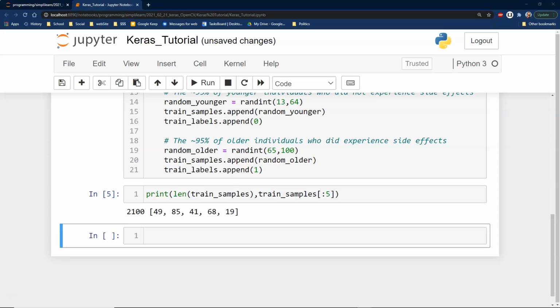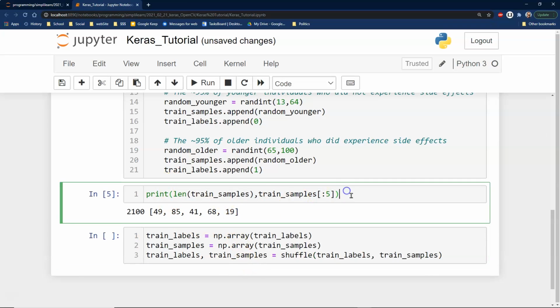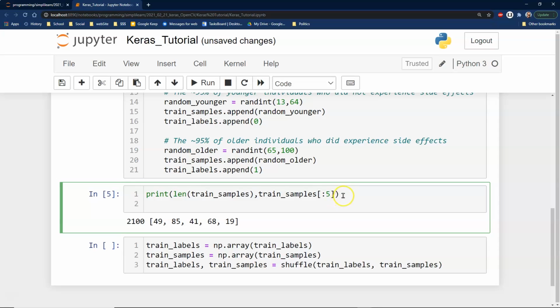And then we want to go ahead and take our labels. Oh, that was our train labels. We also did samples, didn't we? So we could also print, do the same thing. Oh, labels. And let's change this to labels.